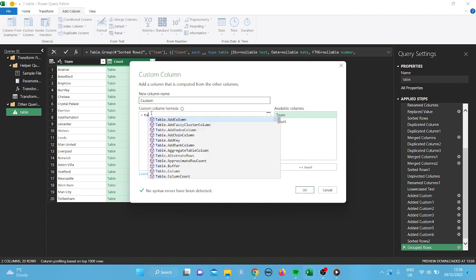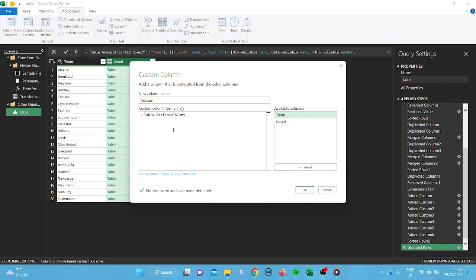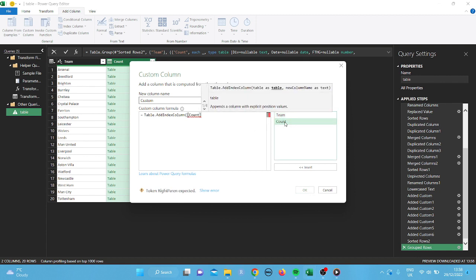So you put Table.AddIndexColumn, which is there. Brackets. Just select count, and then inverted commas, and we'll just put in week number. That should be fine. Okay, comma 1. Whoops, 1. Comma 1, close brackets. Okay.